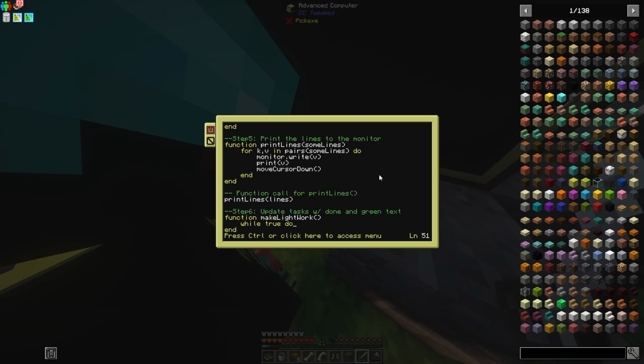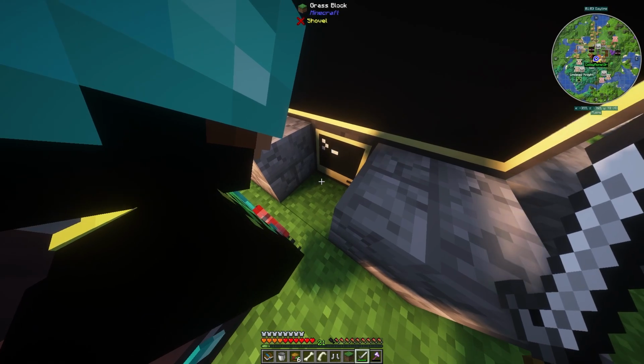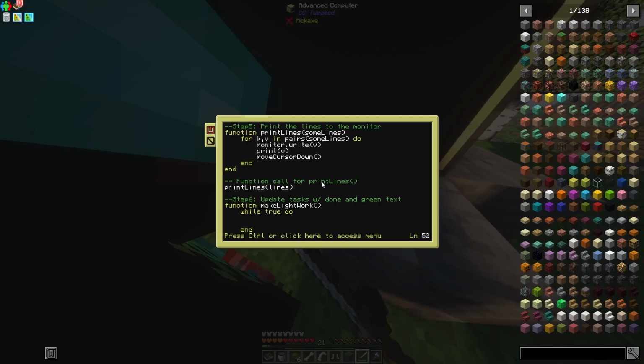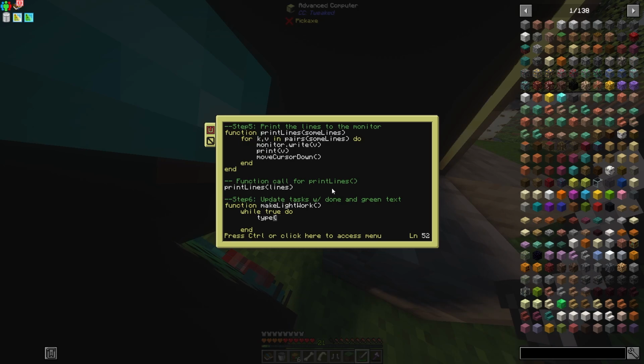Creepy. All right, so basically we're gonna continually poll for events by doing a while loop. So we're gonna just keep checking over and over again in an unending loop whether or not you're touching the screen. So we're gonna define some things here: the type of event, the side, the X position of your touch, and the Y position of your touch.